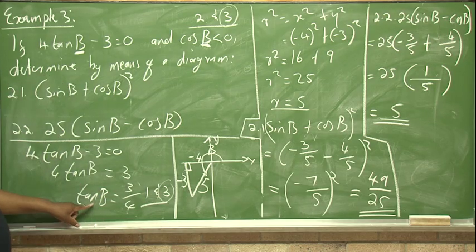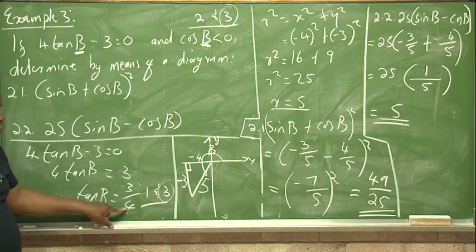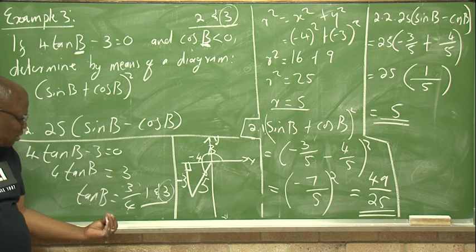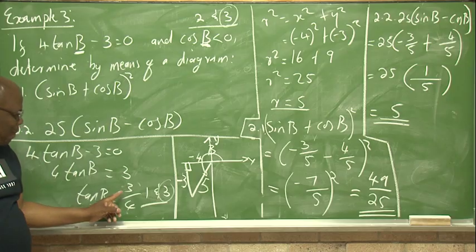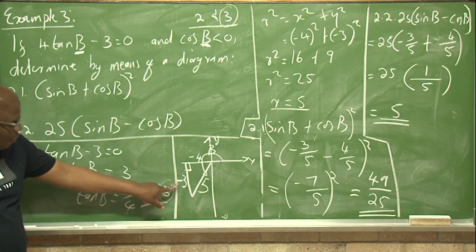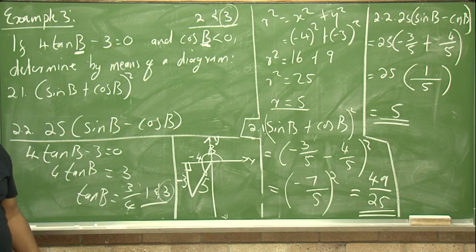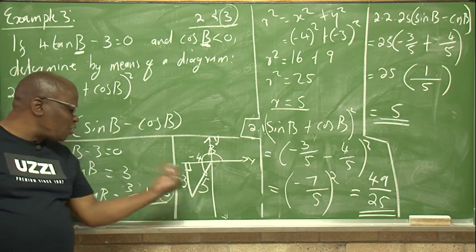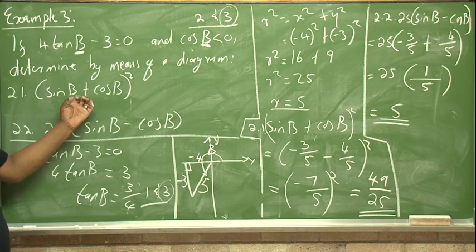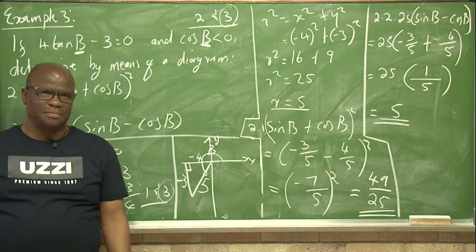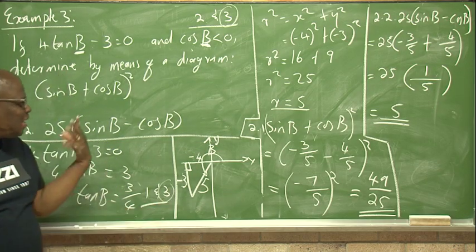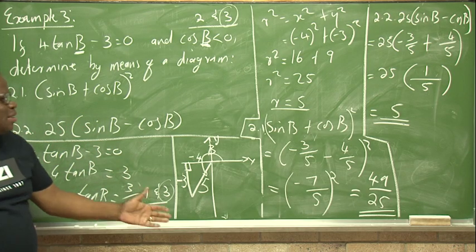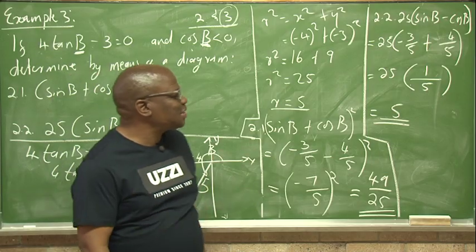Even though we're given tan beta as 3 over 4, practically, for us to answer the question, we had to use -3 and -4, as indicated in the diagram, because the quadrant used here is the third quadrant. From there, apply the definition, substitute. We did 2.1, we did 2.2, and then you can simplify further and get your answers.